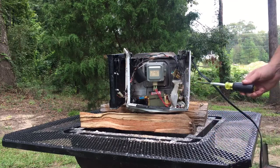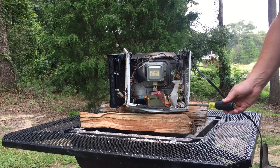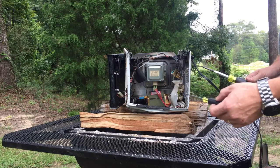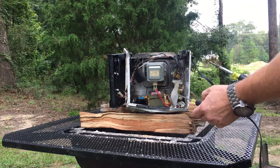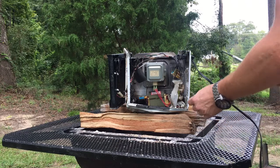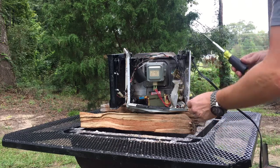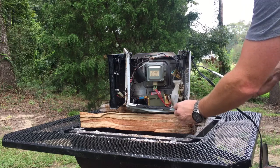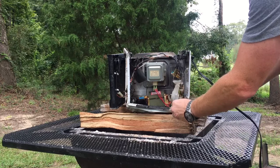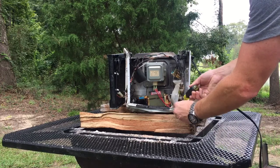What you have to do to make this safer to work on: there's a diode that comes off the capacitor, and that is what normally discharges it. But if for whatever reason it's bad or not working right, you have to discharge it manually. The best thing to use is Klein Tools, because Klein tools have electrical resistance. You put one lead on one terminal on the metal, and the other lead on the other terminal, touch them together, and that will discharge the capacitor safely.